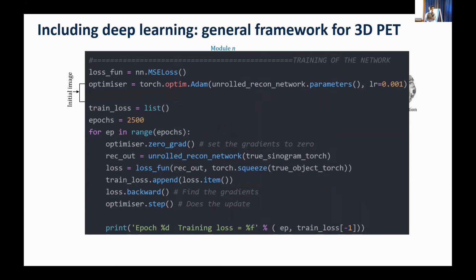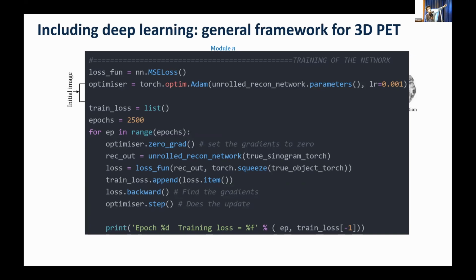So that's why you need this key last bit of code I'm showing you before I begin to wrap up. What you'll see, and if you do the project this afternoon, this is the kind of framework. All we do then is define, for example, here, mean square error loss function. Next line is define an optimizer. So that could be as naive as a stochastic gradient descent method. Most of us use the Adam optimizer. It's a bit more sophisticated, momentum and other benefits built in, not monotonic though.